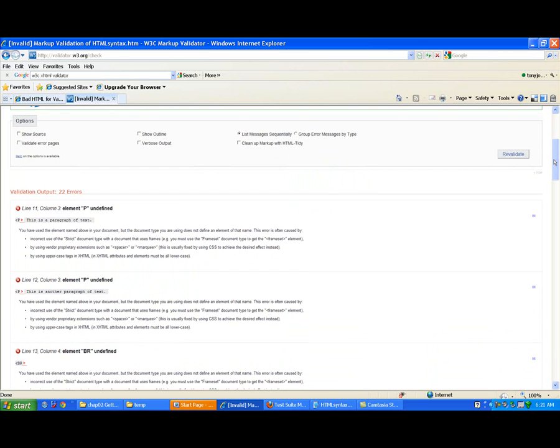So let's just go through here and look at this. But it comes here and tells us, on line 11, column 3, here's exactly what the problem is. This element P is not defined. My browser recognized it because for HTML, P's okay, and it's this paragraph thing. But for this one, it says no, P's not okay. Same thing here, P's not okay. Same thing here, BR's undefined in XHTML.